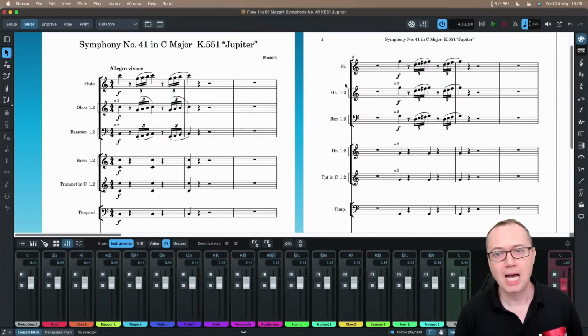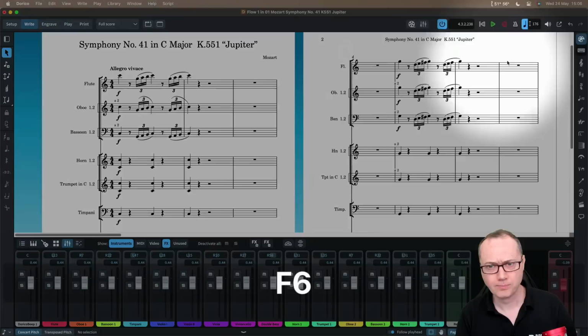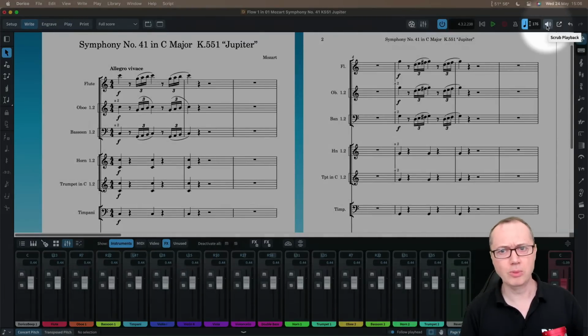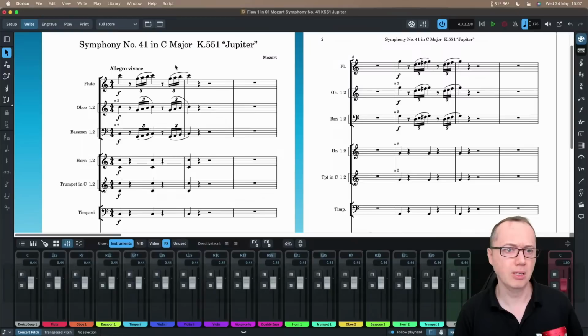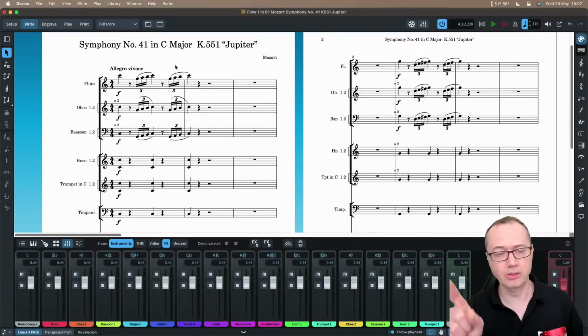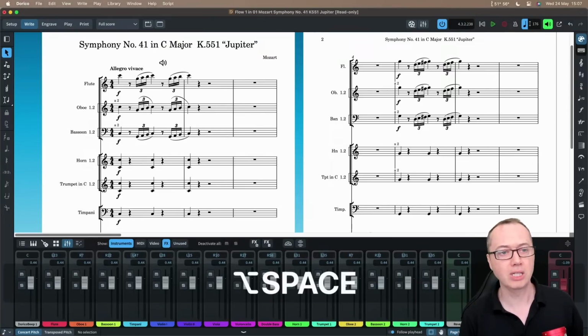Get some headphones. In the top right-hand corner, there's also a little button up here, which is scrub playback. So this was a much requested feature. You can press that button and your cursor will then turn into a little speaker icon. But you can also do it by holding down, on a Mac, which I am, Alt spacebar, sorry. And then my cursor's changed. On a PC, it's Control spacebar.